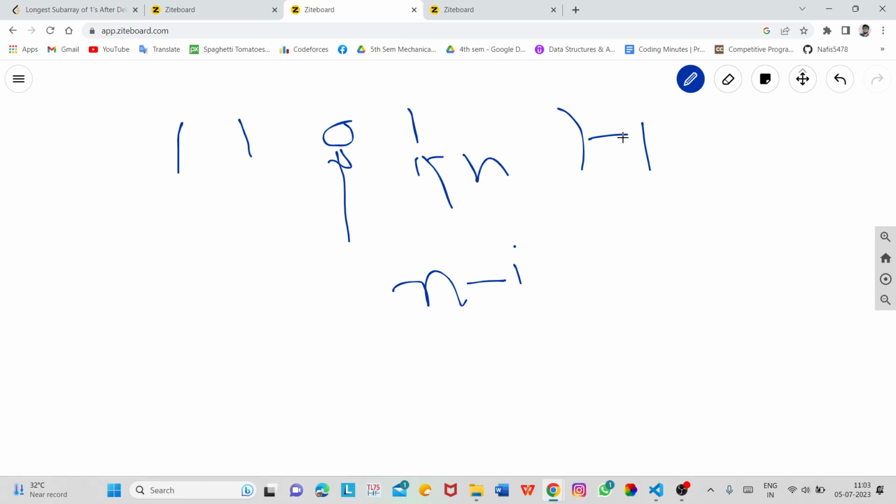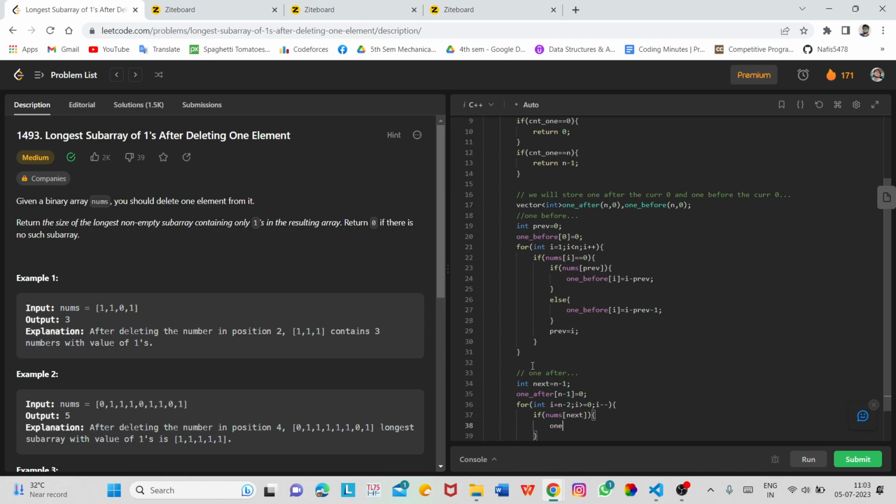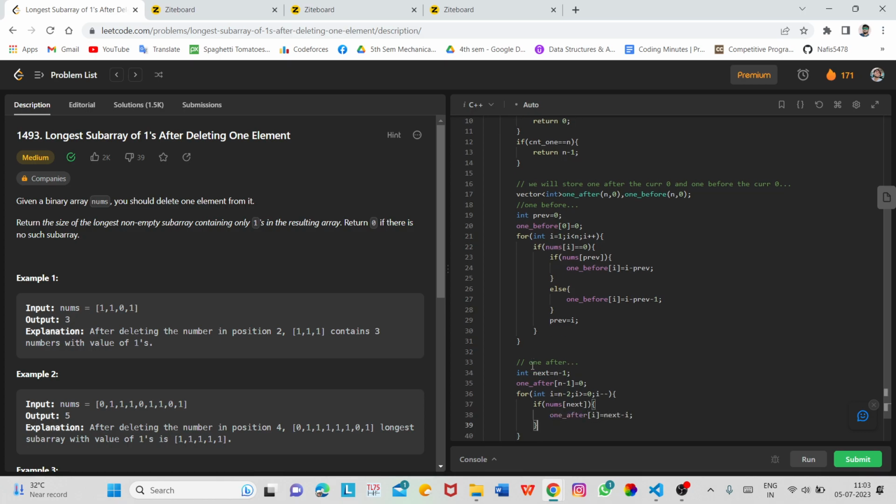So I will write here, if nums of next is 1, then 1 after is nothing but next minus I.